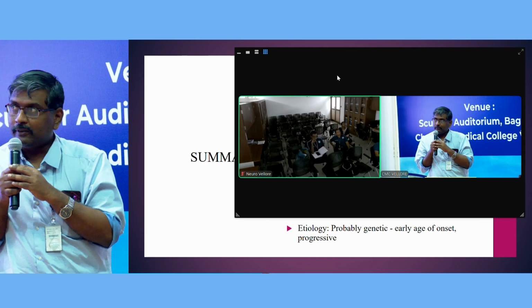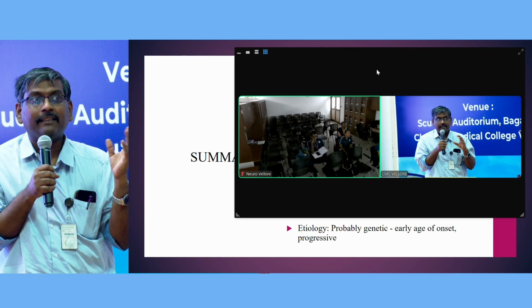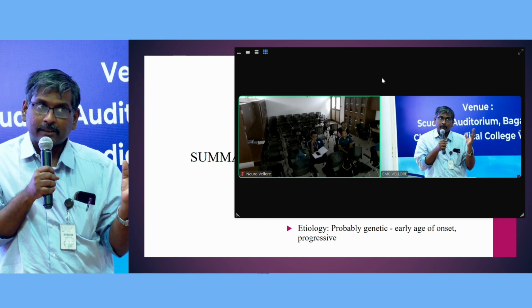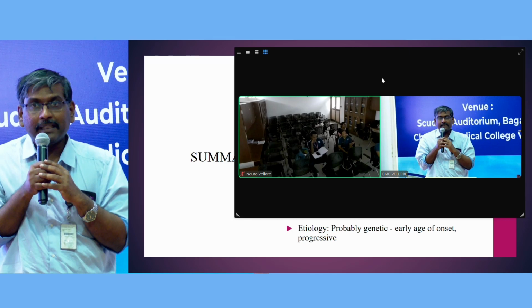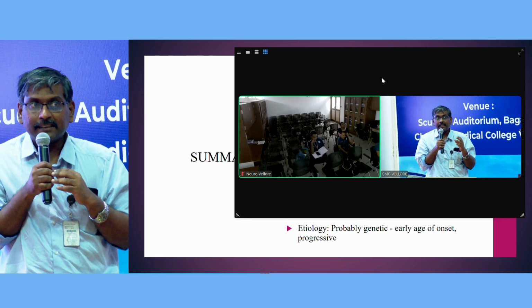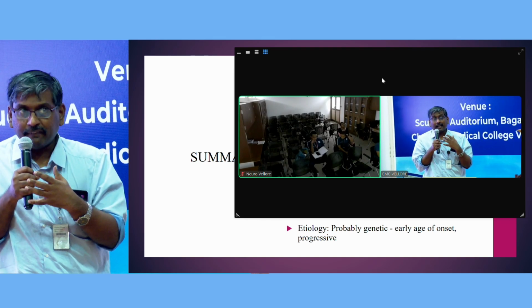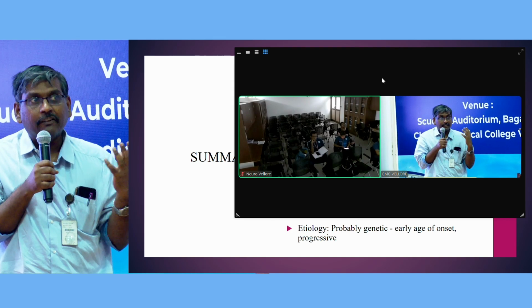And you have to examine them in detail because you want to see the pattern of selectivity. Selectivity means whether it is proximal, intermediate or distal weakness. Similarly, are there some muscles involved disproportionately, some muscles which are hypertrophied? Like in this case, we found that the calf was hypertrophied, though mild. There was winging of the scapula.